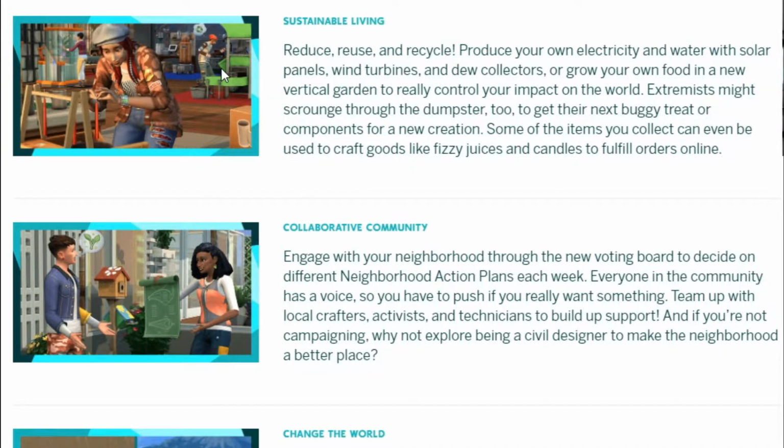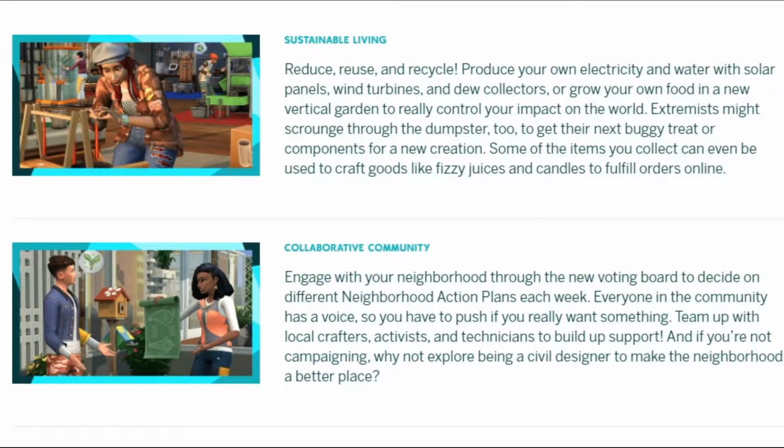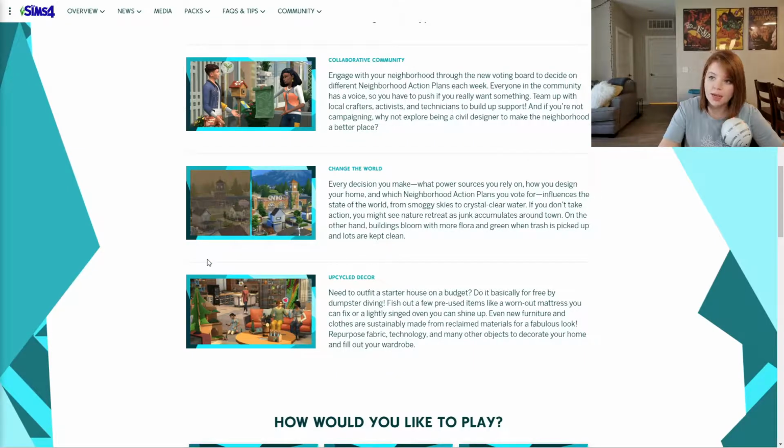Reduce, reuse, and recycle. Produce your own electricity and water with solar panels, wind turbines, and dew collectors, or grow your own food in a new vertical garden to really control your impact in the world. All right, next is collaborative community. Engage with your neighborhood through the voting board to decide on different neighborhood action plans each week. Everyone has a voice.